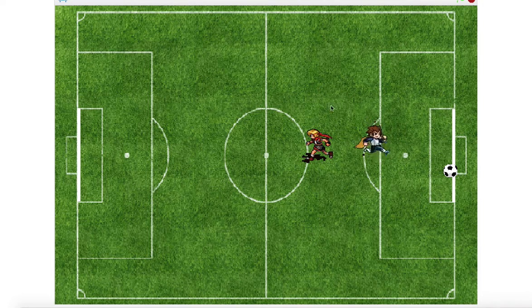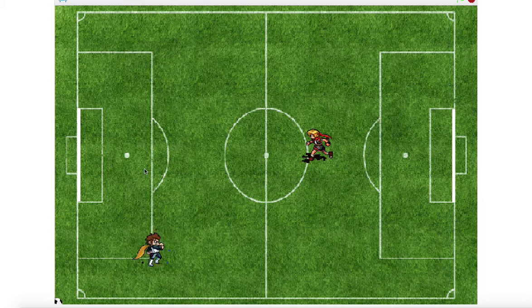And let's see now. What we want to do is prevent this problem that I see. So let's say the ball gets to the far end like that. Using our sensing sprites, we cannot get the ball off of that side. Okay, so there's different ways to solve this problem, and one of the ways is to have an out of bounds, and if the ball goes out of bounds, then you throw in the ball to the player. But we only have one player on each team here, so that's not going to work.